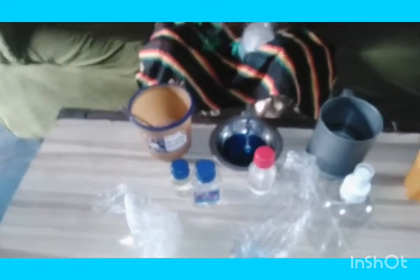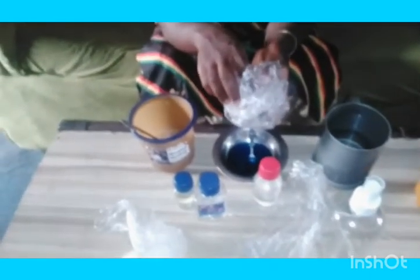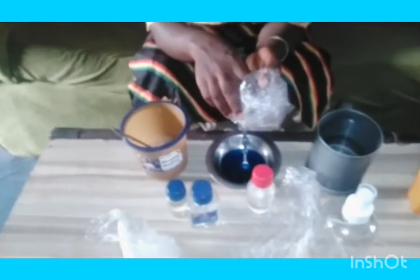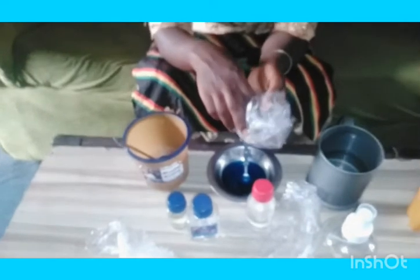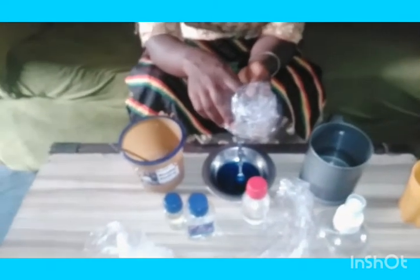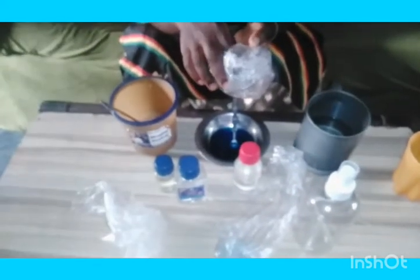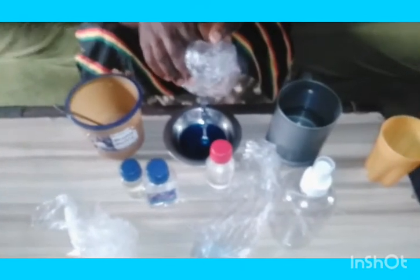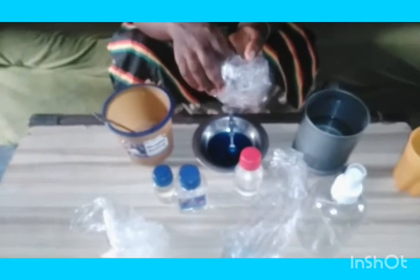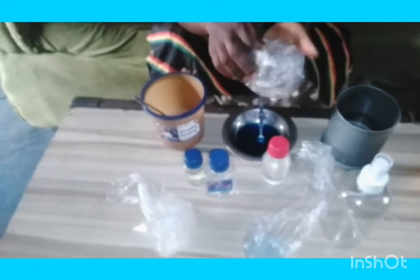But there's one thing you will do. You will take a pinch of your menthol. If you're making up to 1 liter of your air freshener, what you need is a pinch of menthol. Menthol is for spread and menthol is peppery. So don't, because you want your air freshener to spread much, add too much menthol. If you do that, then whenever you spray, you start sneezing. All right?